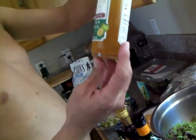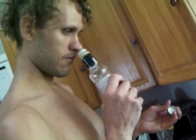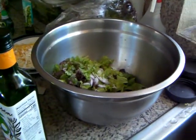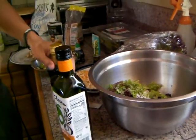Alright, so I'm going to put a little bit of apple cider vinegar with Garcinia Cambogia, just for the fun of it. Let's see here. Give this a sniff. Mmm. Yeah. You like that? Dabble that all over it. It's a pretty sweet smell. Actually, it's really sweet. It gets sweeter with time.